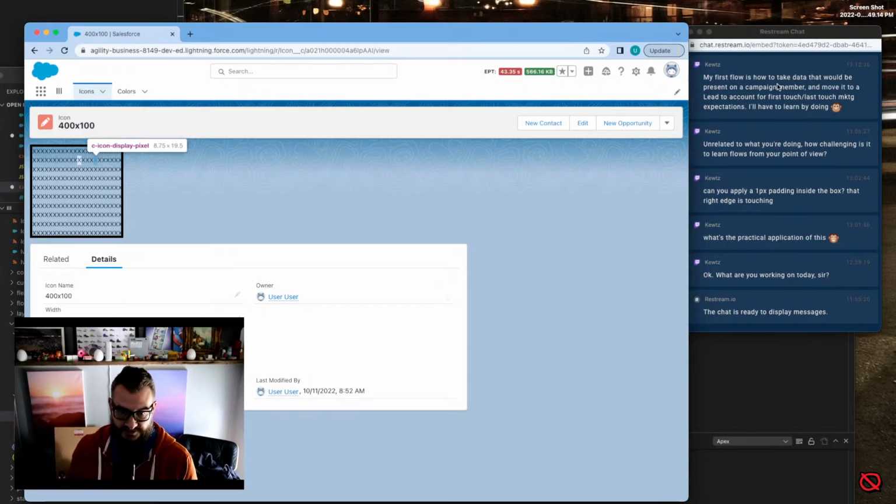If your first touch, last touch value is when this campaign member was created, you could use the created date of the campaign member record and stamp that into the related lead or the related account. I'm probably making that simpler than it is, but that feels like a story you could get from here to there with.